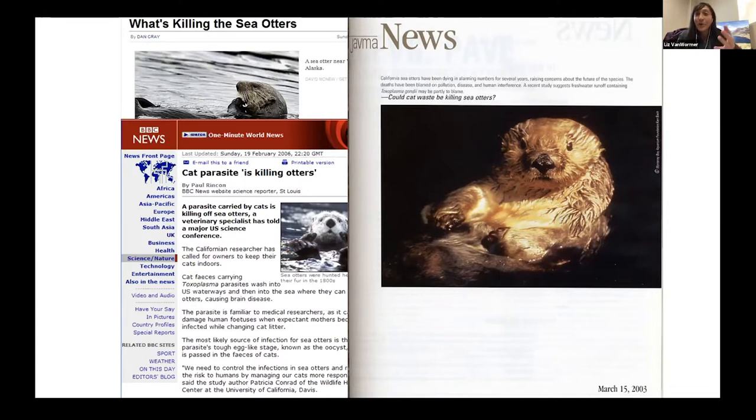These sea otters were almost hunted to the point of extinction in the late 1800s and early 1900s because people really valued their thick fur coats and wanted to use them for materials like hats. After treaties came into place to protect them, their populations started to rebound, but they never grew at the expected rate. When people started studying them more closely, they realized even recently that infectious disease was playing a big role in sea otter mortality. Of those infectious diseases, one of the key ones was Toxoplasma gondii, as well as some related parasites. So it really raised the question of what this historically terrestrial pathogen is doing in sea otters. What's causing it to end up in these hosts?